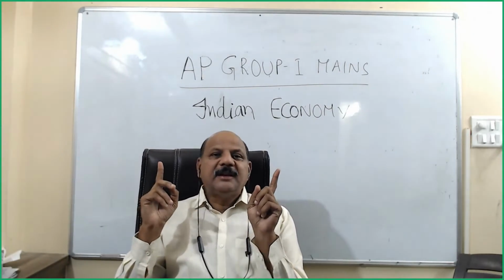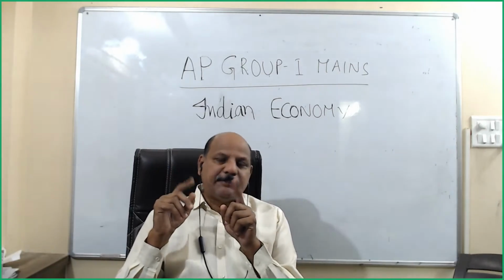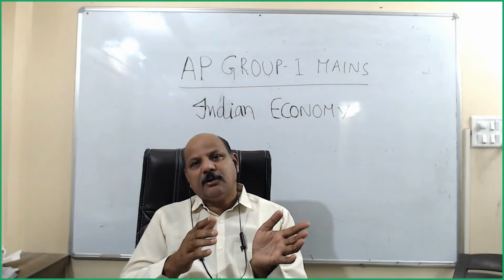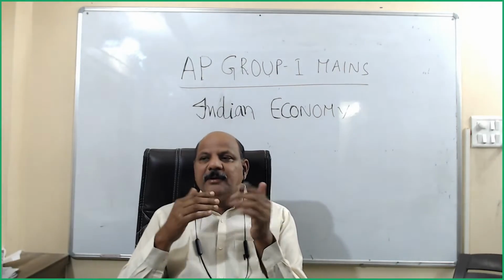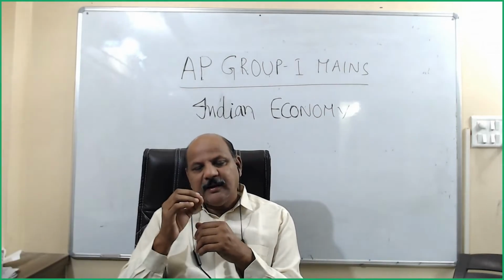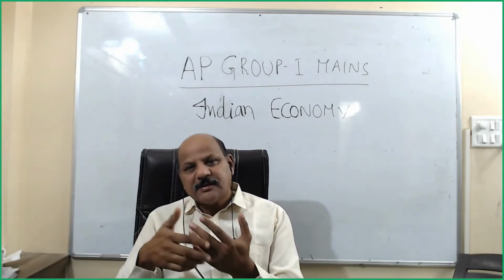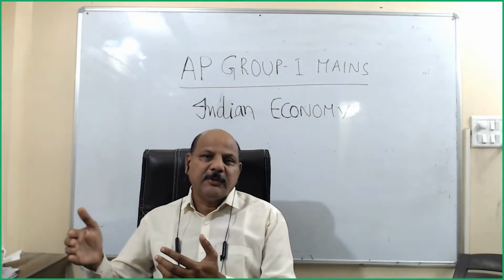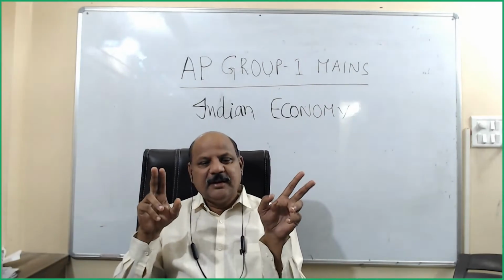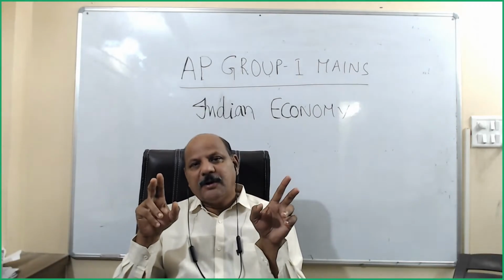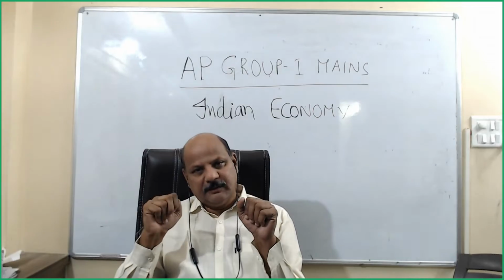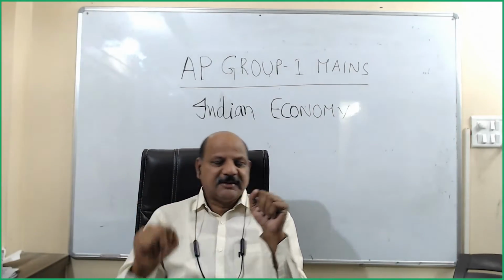Friends, a 360 degrees approach will always help. First, reading a concept or any area or topic and understanding it thoroughly. Then try to get updated with the latest data, and then you can see how questions are asked on that. And the last part is how do we write. So if we have these 4 pillars of success, definitely you will get very good marks in economy, and that will decide your future prospects in Group 1.